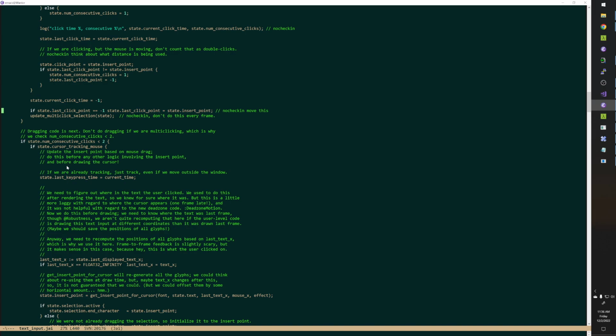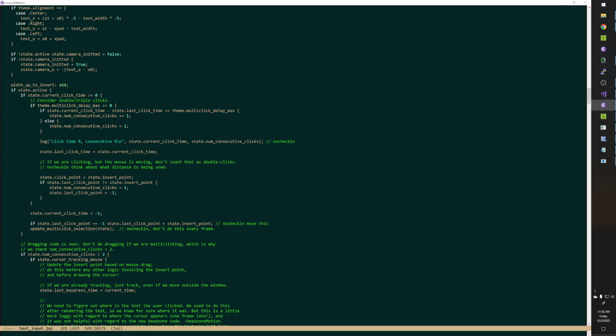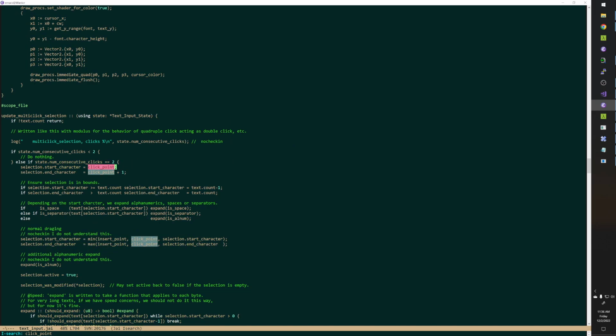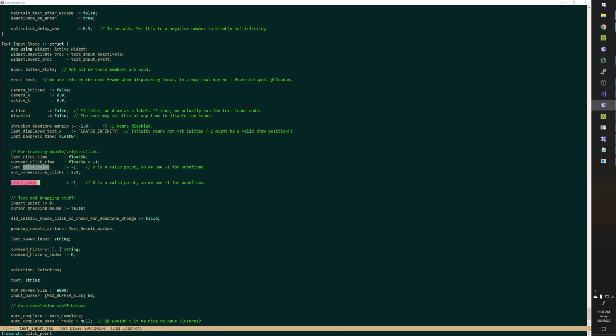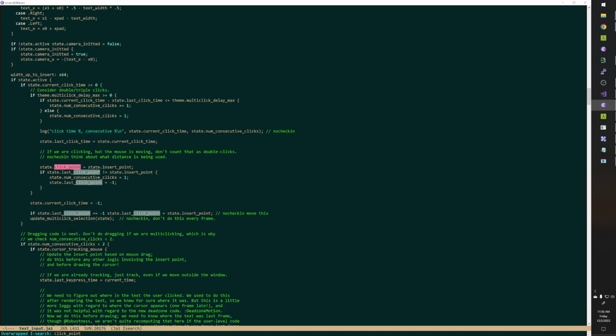Okay, so instead of last click point, why do we even have click point and last click point? What is click point for? Start character. Okay. See, that's the thing, we do want to know where to start selecting in the thing.